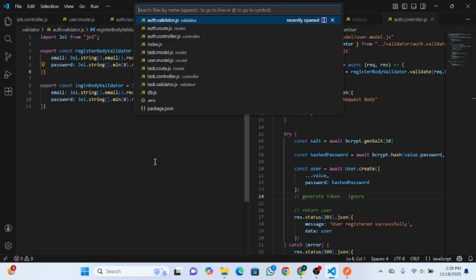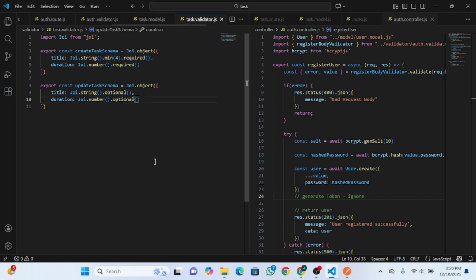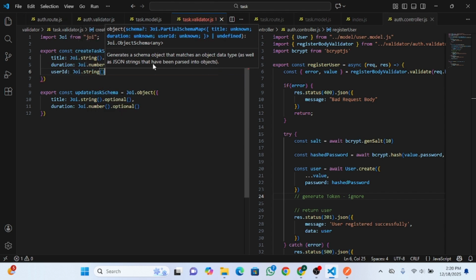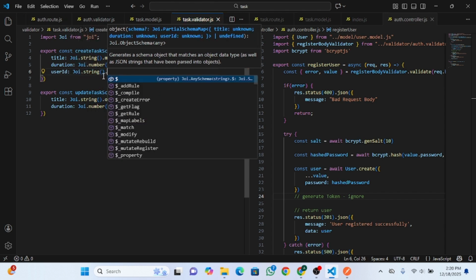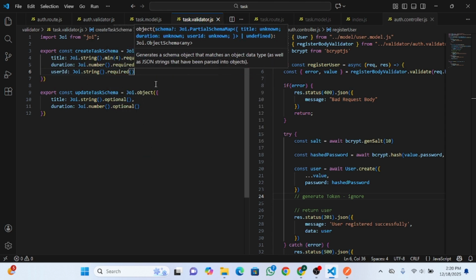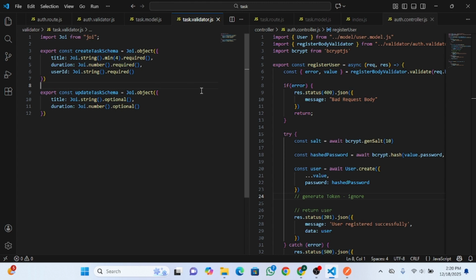I think for the task validator, then you can get your user ID, then Joi string. We are expecting the user ID, so it should be required.